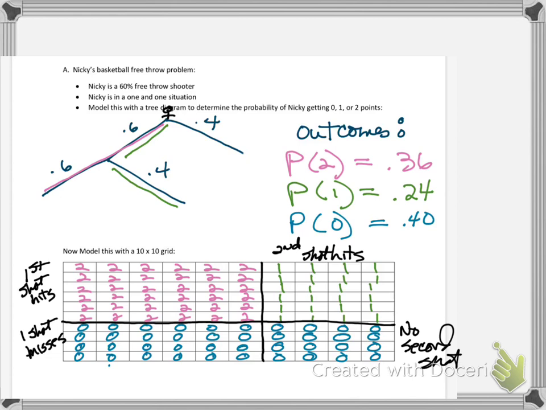That's where the 0.6 and the 0.4 come from. If she is in the 1-on-1, she does not get a second shot if she misses the first shot. If she makes the first shot, then she's back in the 0.6 and 0.4 world again, because now she has a 60% chance of making the next shot and a 40% chance of not making it. So her outcomes are as follows.